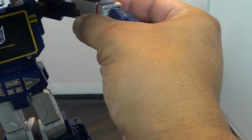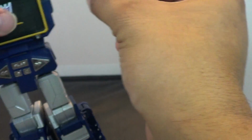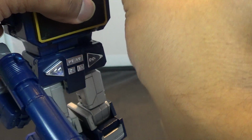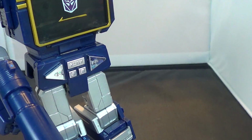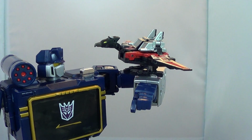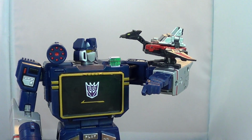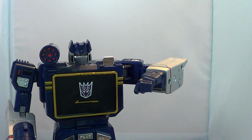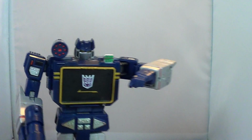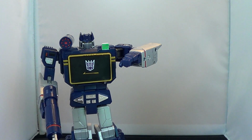So now he can totally sit on Soundwave's forearm and report in. Oh, let me get that camera back up there. So yeah, love that. Love that he can do that. Nice little addition. I mean, I used to balance my Laserbeak on Soundwave's arm all the time. So you can actually look at him and talk to him.